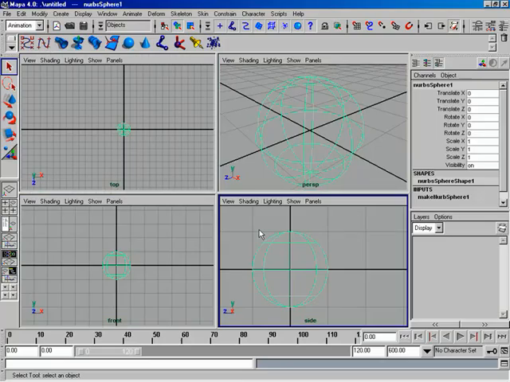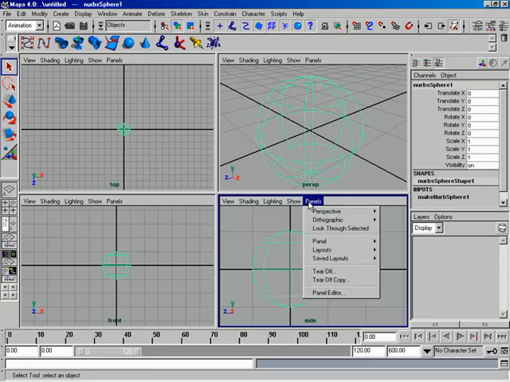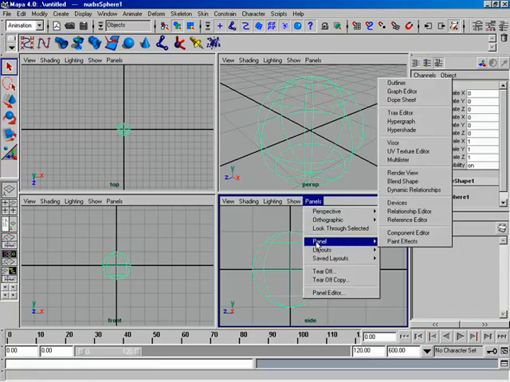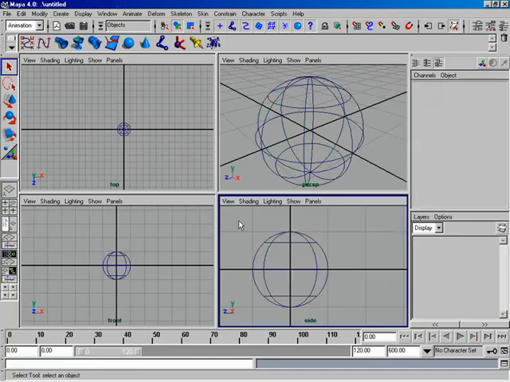Everything that you work with inside of Maya, for the most part, when we start getting into the different utility windows, are known as panels. And the panels can be docked or they can be floating. Right now, if I came up to panel and I came down here to panel, I could actually change this to a bunch of different types of panels that are available, different types of utilities if you want to look at it that way. So I just wanted to take just a second and say that if you hear me kind of slip up and say the word panel. Yeah, basically a panel. These 4 panels that we were looking at are just panels that are drawing a view of your scene. Exactly. Which is why we call them view panels.